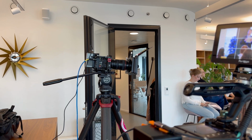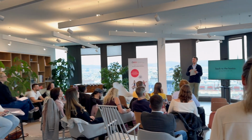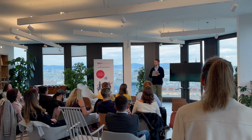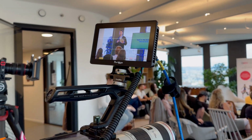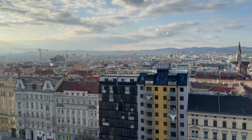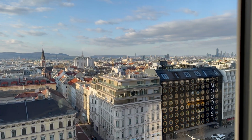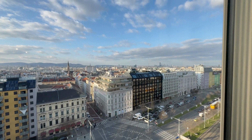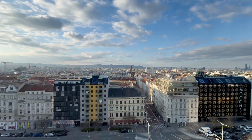Being the people pleaser that I am, I rushed home and I got my two RED cameras and I set them up for the livestream. This is where it gets interesting. The Sony FX6 is supposed to have a similar dynamic range to the RED Komodo and the RED Komodo X. But as we saw on the livestream, we could expose to the outside where we saw the beautiful Vienna skyline, and we could have a proper exposure on the inside where the people were talking. Normally with the Sony FX6 we get to pick one of them, but thanks to the dynamic range of the RED Komodos, we could actually get both, and the livestream guys were so happy. So I think for the next one we're skipping the FX6s and we're probably gonna hop over to the RED Komodos.